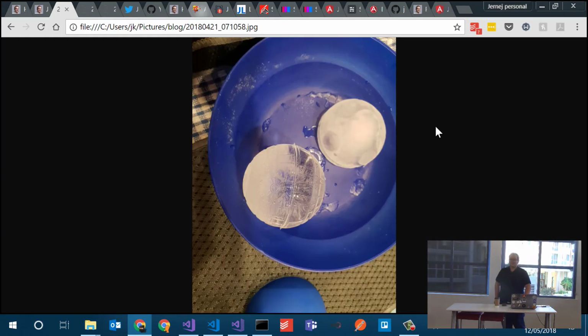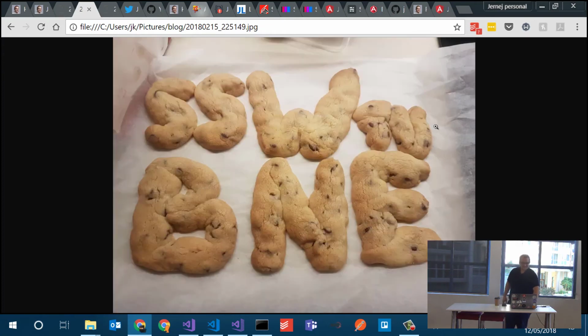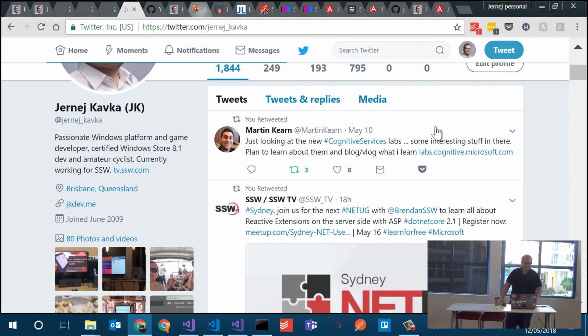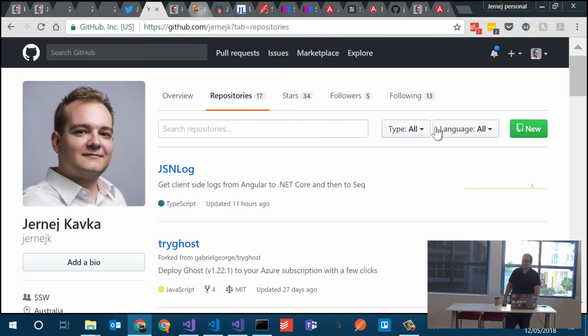And sometimes for fun, I'm doing DevStar ice cubes. They're really good at cooling down drinks. I sometimes do custom cookies. And in the fridge, you can find a cheesecake that I hid today. So that's something for lunch. Although I haven't really expected that many people, so we'll need to split up very granularly. And you can also follow me on Twitter and on GitHub. So you can get all this information later.